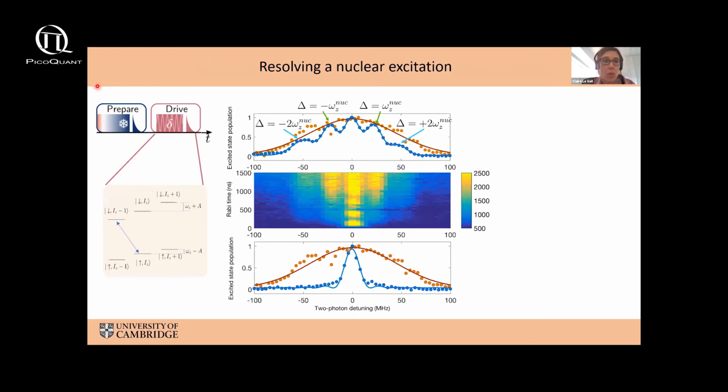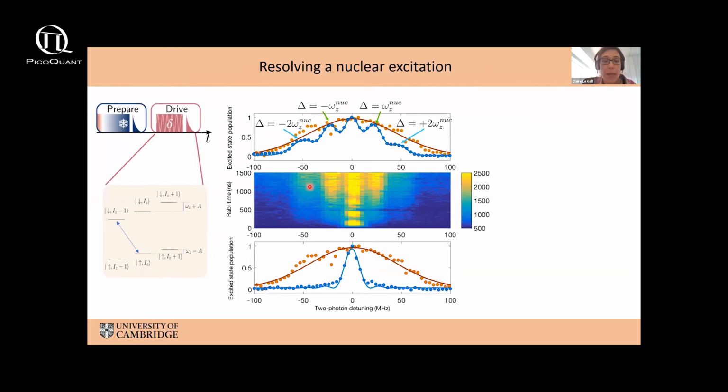And so once you have done this preparation, now we're going to try to drive these sideband processes. So here what I'm showing is going back to this energy level. Here I have the central electron spin resonance, but we are going to drive these resonances detuned by changing delta, the detuning of our drive, and we're going to be looking for these sideband transitions. So we did this experiment.